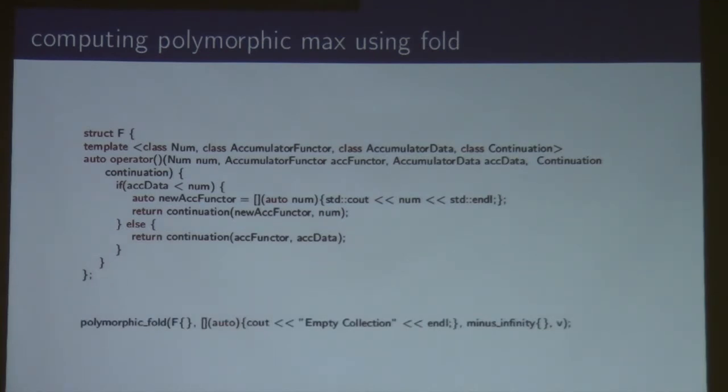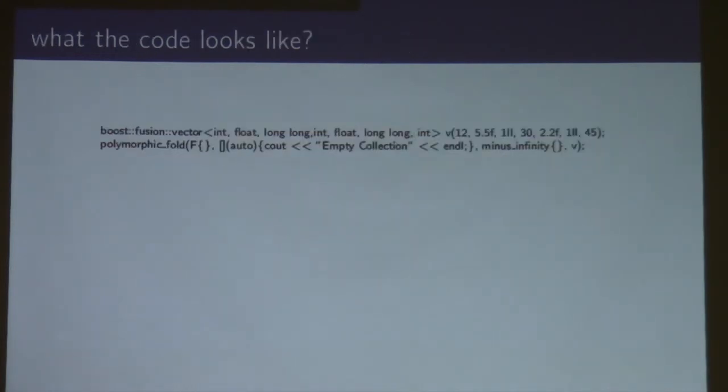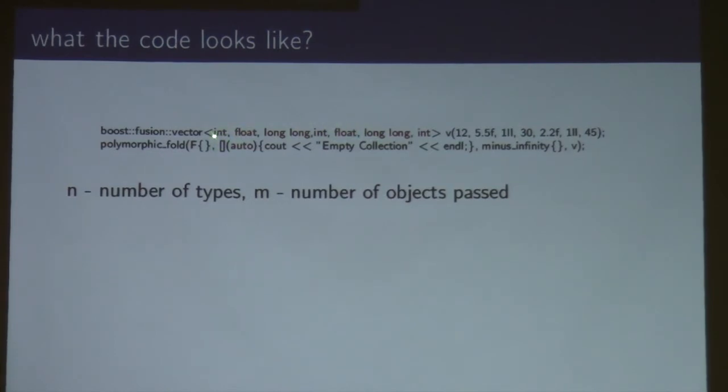So we did it, and we use exactly the same technique to write our best improving. Maybe I'm supposed to speed up. It's a really interesting exercise to see what's going on here. So assume we've got this call, and let's denote n as the number of different types. Here we've got 3 different types: we only use int, float, and long. And m is the number of objects passed. Here we've just passed 7 different objects.